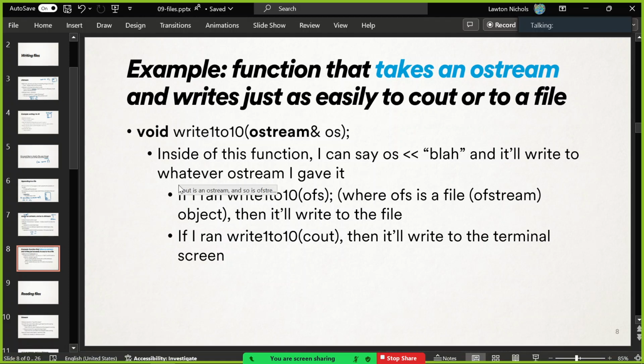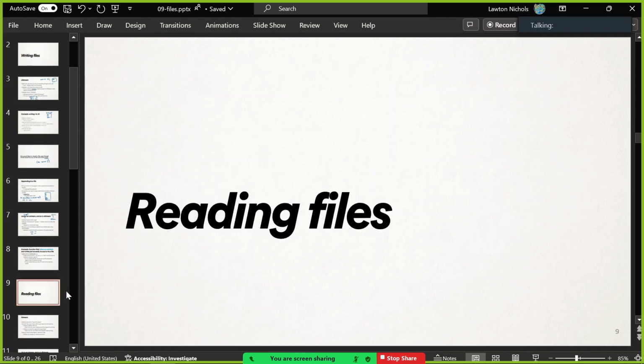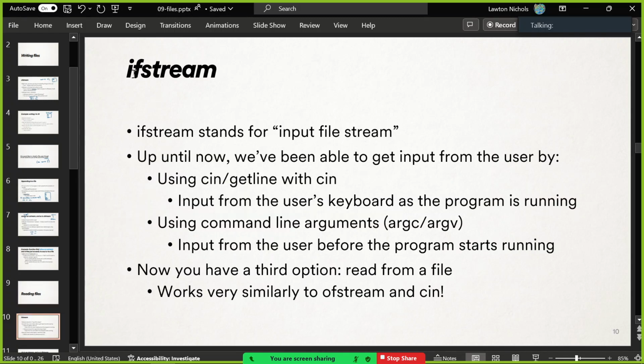That's all that I have to tell you about writing to files. That's either open it in output mode and overwrite, or open it in append mode and you start adding to the end. You also have the ability to read from files, as you would expect. So if there's a file that exists on your computer, you can open it up with an aptly named object with a cool type, and you can start getting stuff out of it, just as if you were getting stuff from cin. There's going to be a correspondence there. So it's called, as you would expect, ifstream rather than ofstream. It stands for input file stream.